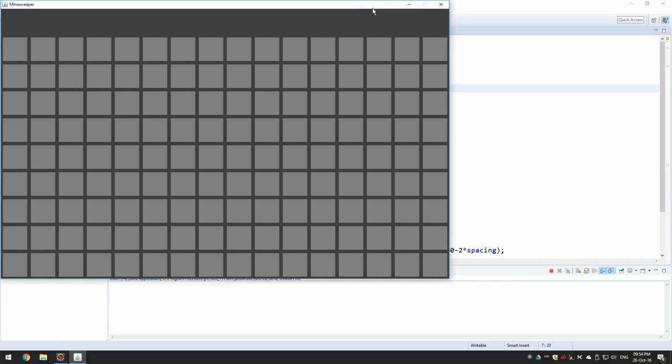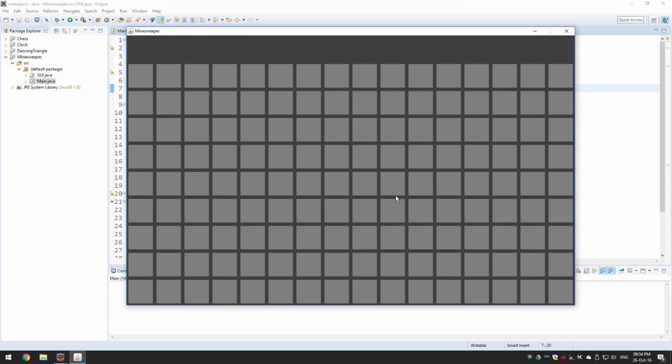So what we're going to do now is make a box change color when our mouse is hovered above it. How are we going to do that? Our computer cannot understand that those are boxes.